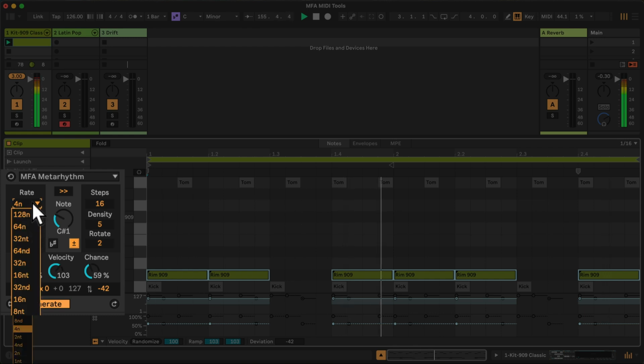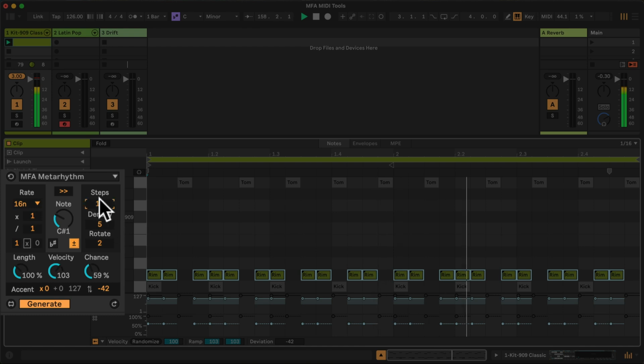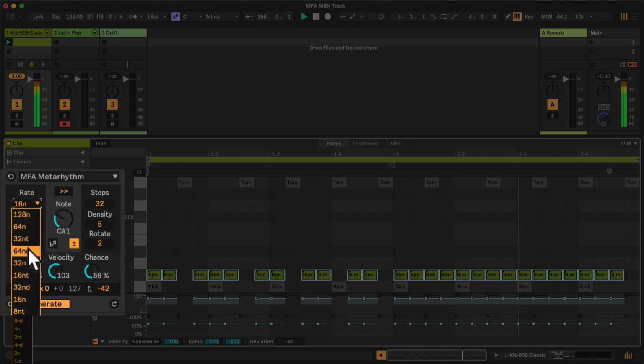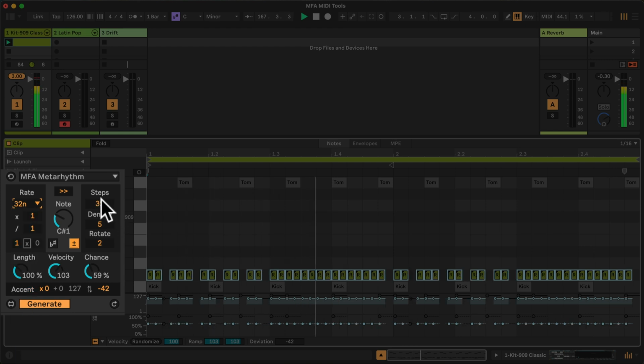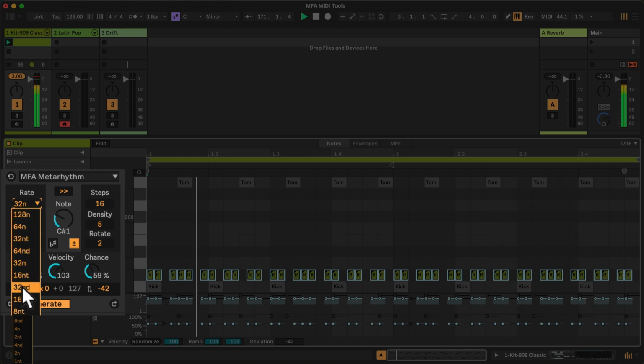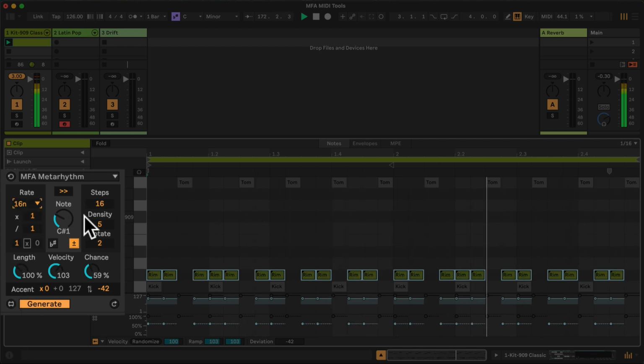And let's just go back to our 16th note and explore some non-16th step patterns. The maximum step length is governed by the length of the current loop divided by the rate. So currently there are only 32 16th notes here. If the rate is at 32nd notes, then I can get to a maximum of 64 steps, for example. But we do not want to be messing about with 32nd notes at this juncture.